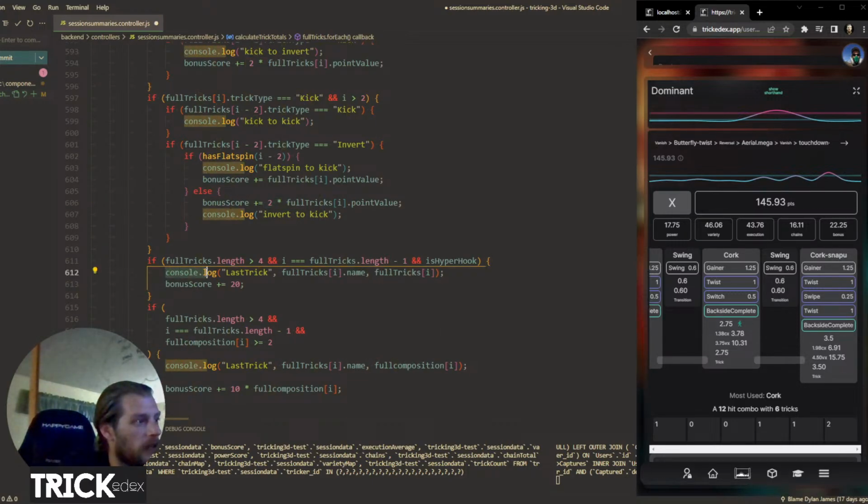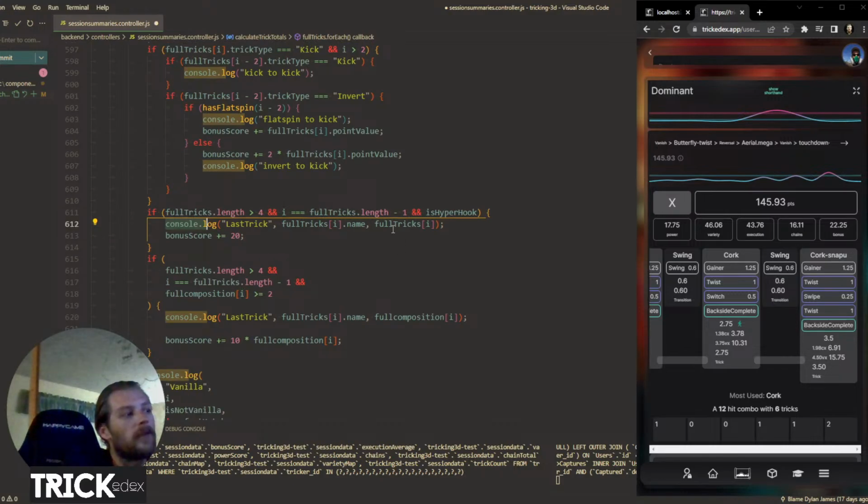The last trick, if it is a hyperhook, as long as the combo is greater than 4 hits, which I believe includes transitions, meaning that you only have to do 2 tricks, and your 3rd trick could be the finisher move, quote unquote. If it's a hyperhook, you get an extra 20 points.